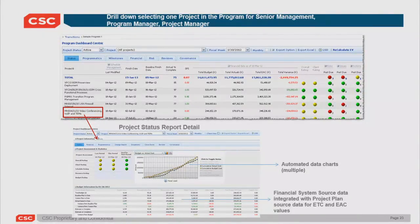It's critical that you can follow the information down to be able to answer the questions that you don't even have to ask, right? Because without the ability to do this, the questions come through email, or the answer is, I'll get back to you. I don't know, I'll get back to you. I've got to go talk to somebody. And if the somebody is the guy at the lowest level entering the data as a resource or a task owner or a risk owner or an issue owner, you'll be able to get the information without even having to ask the question. So a really, really powerful capability.